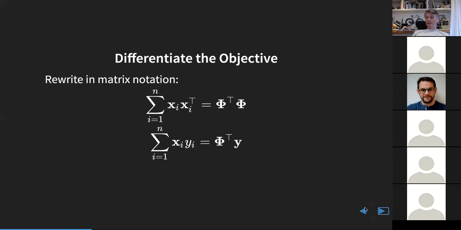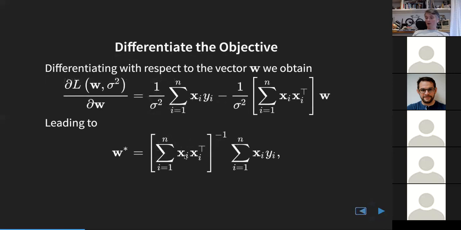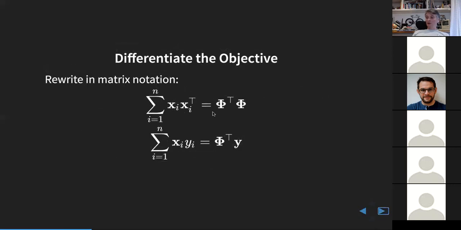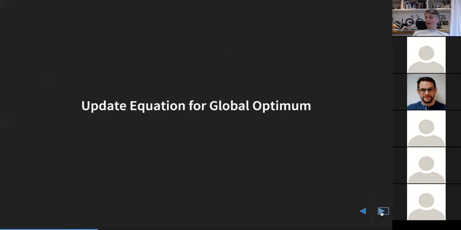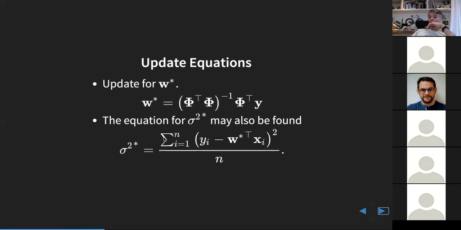The other term that pops up is this term. So looking here, these are the two terms in my solution for W when I set the gradient of W to 0. And those are the two terms I'm rewriting here. So the reason I'm going to all that effort is to substitute this equation here. This one here, again, it's in the notes. I haven't talked about it here. It's less interesting for what we're talking about here. It's if you choose to view it as a Gaussian noise. But this is the term of interest here, right? So what I can do is I can write down an update for W that is of the form of inverse of this matrix times phi transpose Y. And that's the standard multivariate linear regression update being done through in a matrix form.